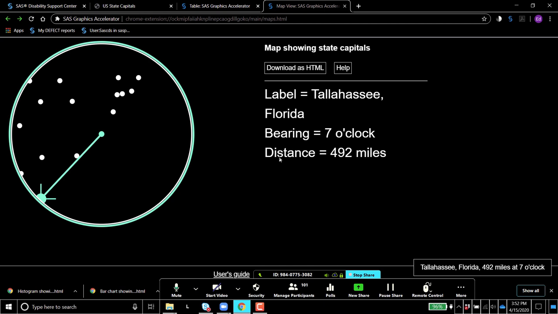We have a bunch of samples up on the Disability Support Center. There are a few maps, one of which shows county level data for the United States that shows confirmed cases of the coronavirus, deaths, and death rate by county for the entire country, as well as all the other countries globally. There's a few countries that are exposing state and province level data. Most of them are just for the country. So you can see provinces in China, provinces in Canada. In Europe, it's mostly state-level data. But anyway, there's a few maps there for you to play with if you want to go play with them right now on the SAS Disability Support Center.